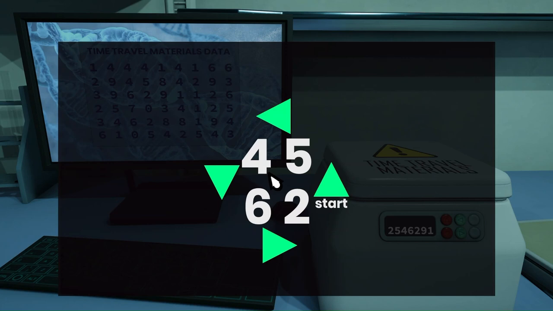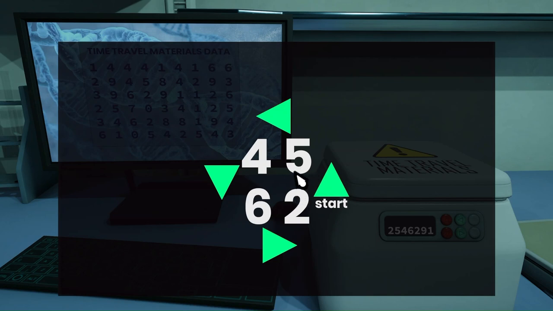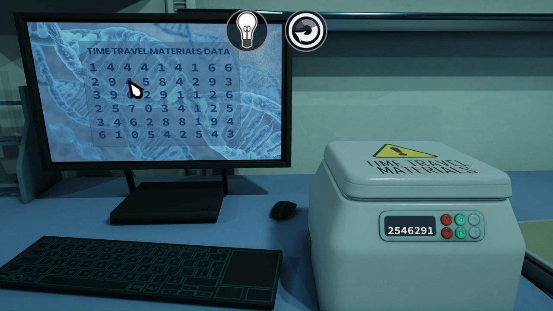2546. That's right there, I can see 2546. Am I looking for a 2546? Is that what I'm looking for? Because if so, that's actually a lot simpler than I thought it was, and I did not like all the numbers. That's 25, it's not 2546. Oh no. 2546. Well, I got that. Okay, your hint. I found that's 2546.